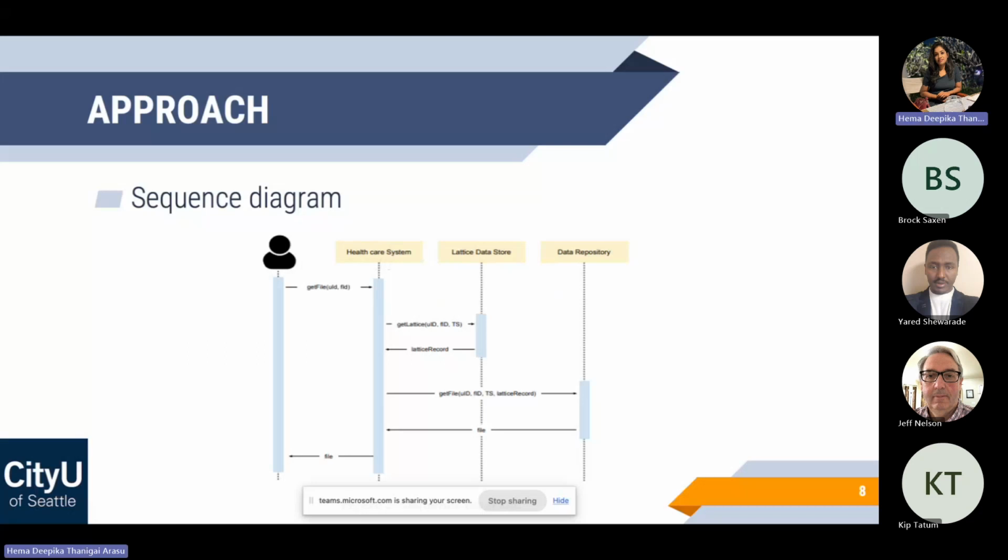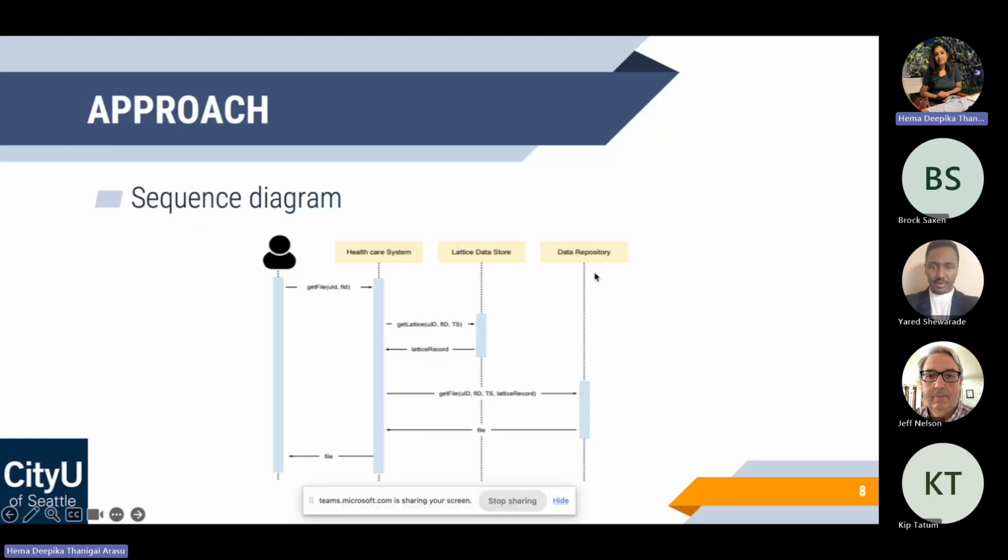And there we go with the lattice data store. After this initial request is done, this component is queried to retrieve the associated access control data or permissions, and it also manages the access control policies for the requested data.